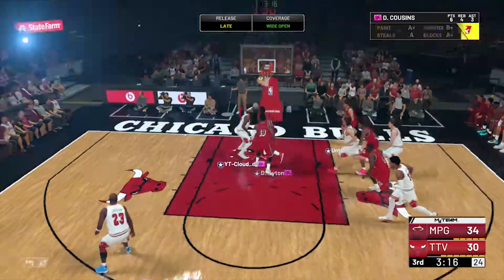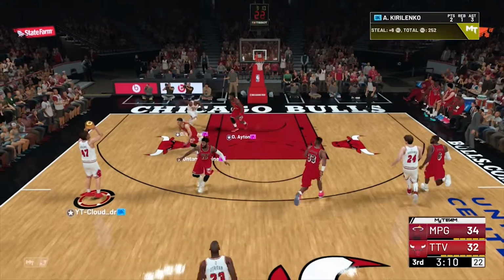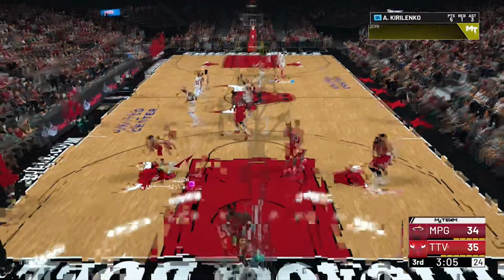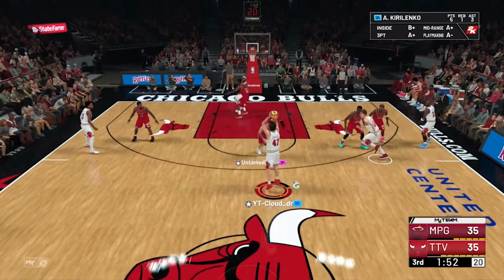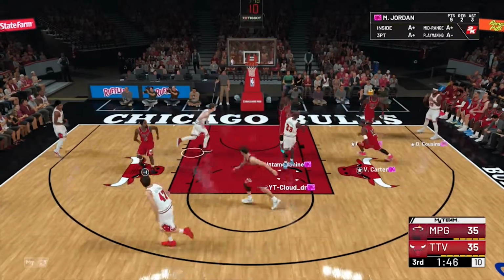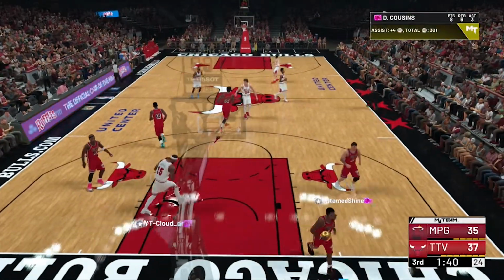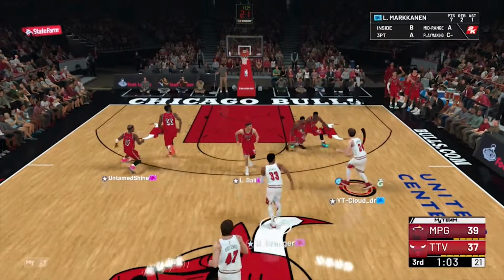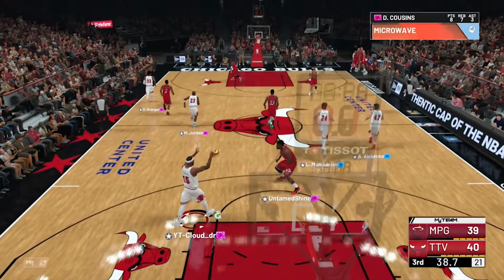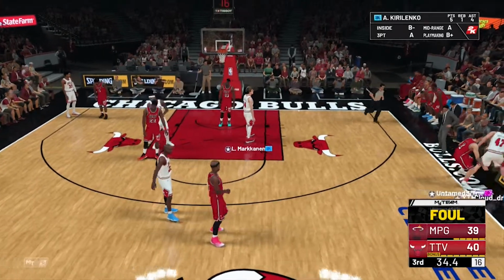Wide open. If he gets blocked again, I was about to say, dude. Wide open. Thank you. Let's go, Kurlenko. Finally. Wide open. Dude, he's about to not be on my team. Good pump fake. Good dunk, DeMarcus Cousins. Let's go. Wide open. Let's go, Lauri Markkanen. Come on now. Look at him spamming. Dude, this is so funny. I just can't believe it. See, spamming. There he goes.